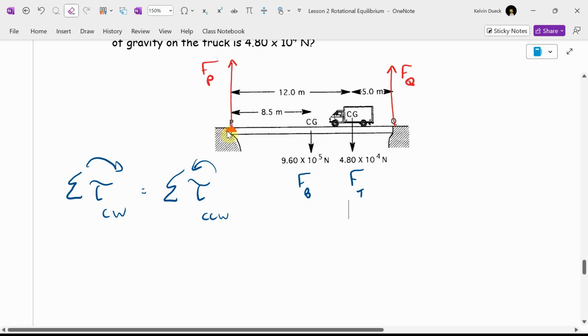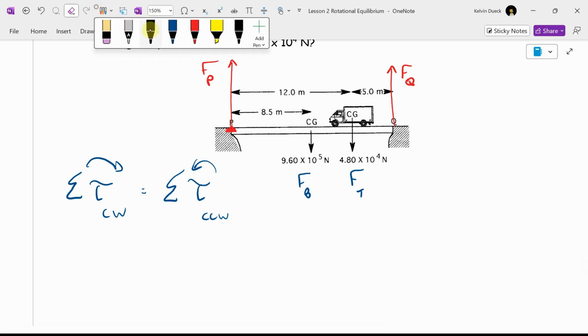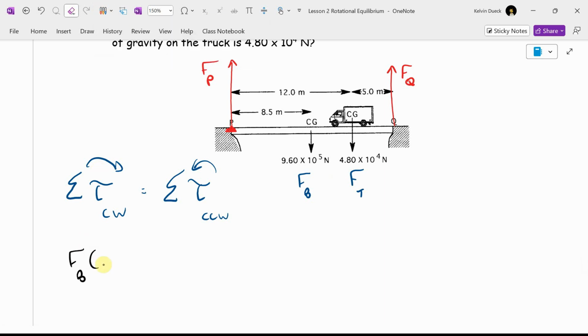What's going to cause, if we put the pivot there, what's going to cause this to spin clockwise? Pardon me? More specific, because I have three forces in my picture. Okay, these are the two clockwise torques. So it's going to be F bridge times its distance from the pivot. Chantal, how far is F bridge from the pivot? Look at the picture and figure it out. Yes. Plus F truck times its distance from the pivot. How far? Yep.